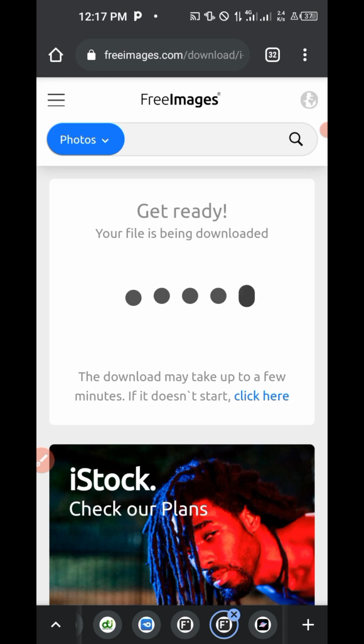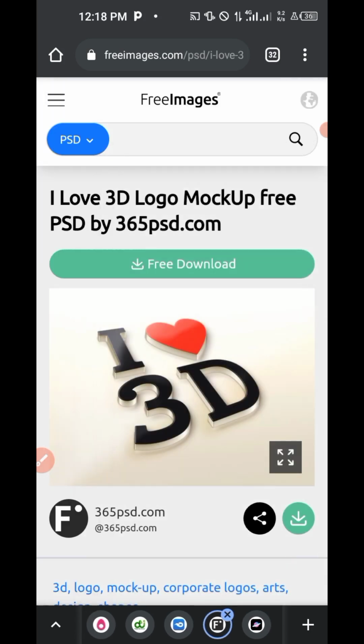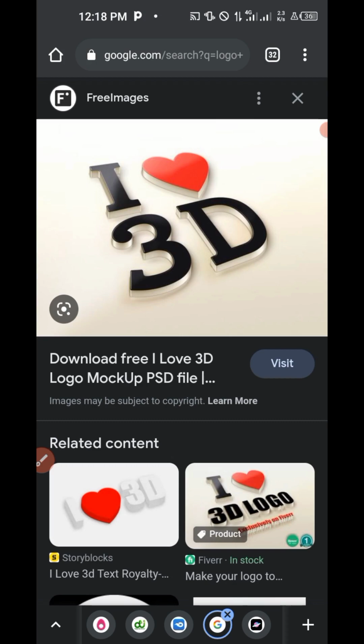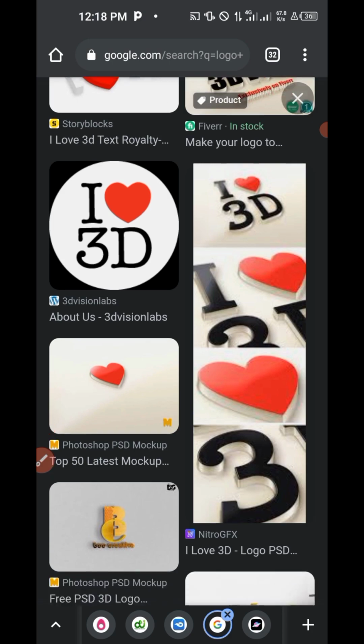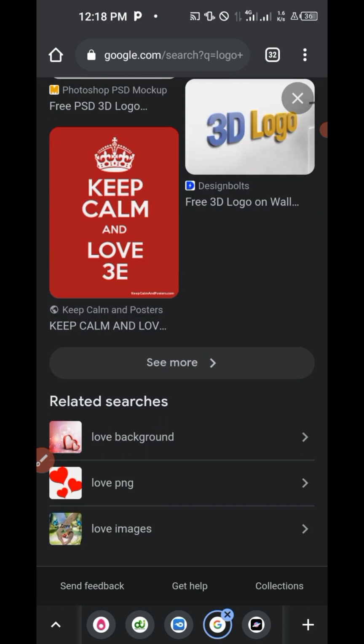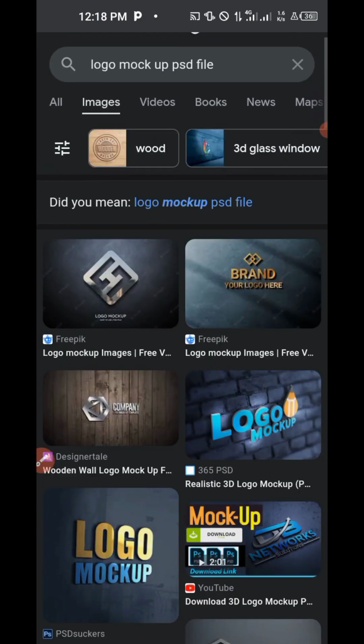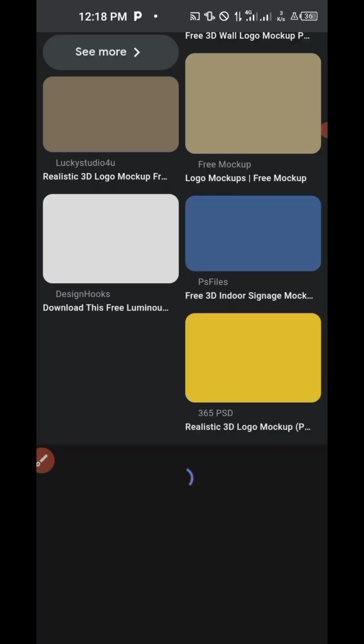Sorry, this one is not going to be downloaded. So you are going to be going to another site. This one is not going to be downloaded. So let's go to another site. Another site for it, you're going to see the same thing but different sites. So now this one is free images. Now we are going to be going to a box site, I think something like that. Let's go again. Let's look for it.